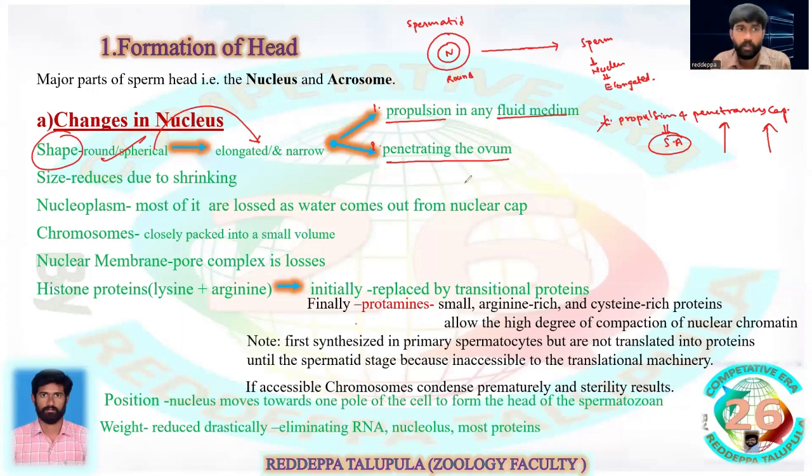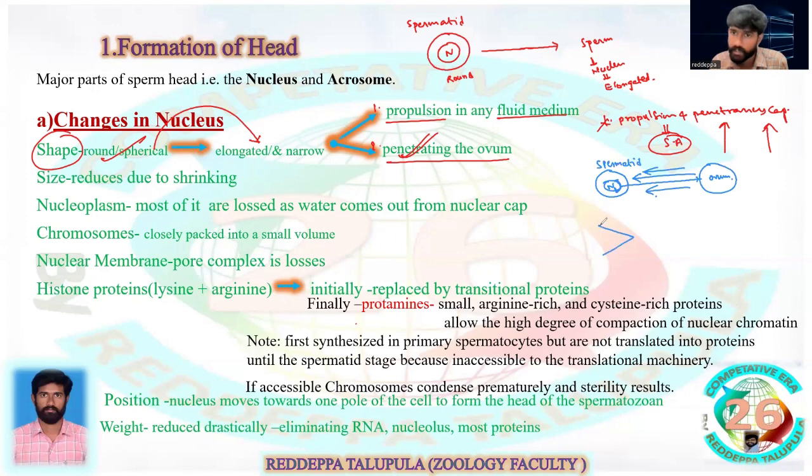Okay. Now see, if you talk about the penetration capacity, here the spermatid is present, and on the other hand, the female gamete, the ovum, is present. See, when these two come in contact, and here the nucleus is present, if we see the surface area, there is more surface area. So there will be more repulsion. Thus, it will take a lot of time and the penetrancy capacity will be very low.